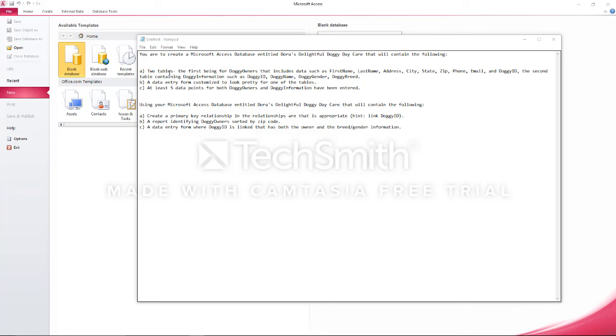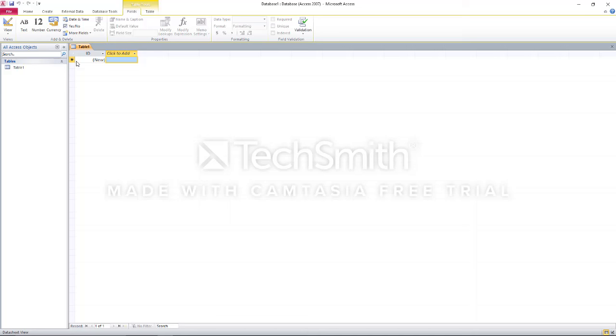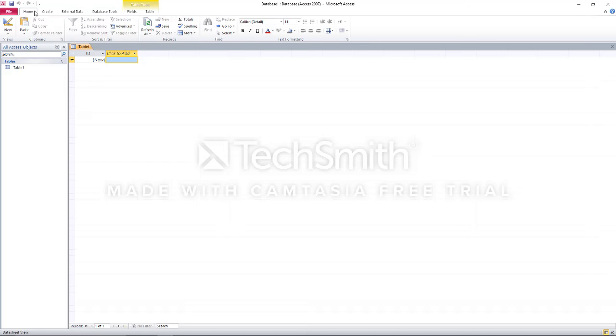So to start off, we're going to open up Microsoft Access. We're going to want a blank database. I don't care what version of Microsoft Access you use. Whichever one works for you or whichever one you find the easiest to use is completely fine. If yours doesn't look exactly the same as mine, don't worry, that's not a problem at all. The version I'm using is Microsoft Access 2010, but there's 2013, 2015, 2016, all those different versions. You'll notice the ribbon menus up top. Those are how you navigate things.